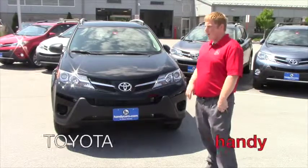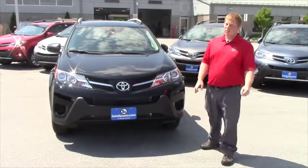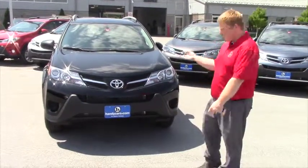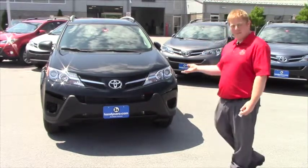I wanted to pull up a 2014 RAV4 LE, just to go over some of the basic features and things like that, so that you have as much information as possible to base your decision on. Now this one here is black, fairly obvious.